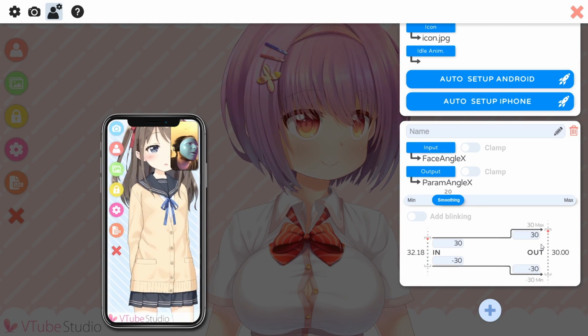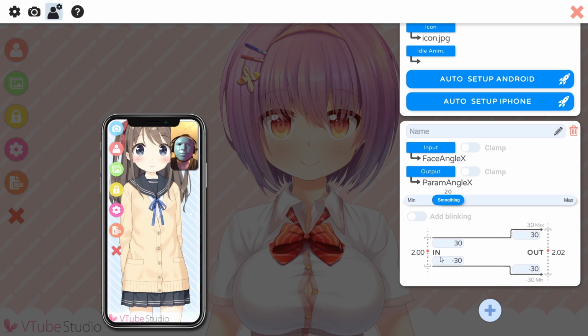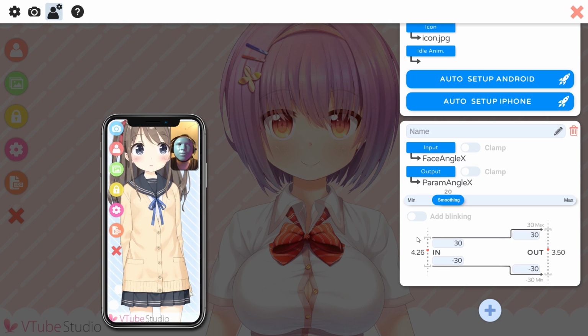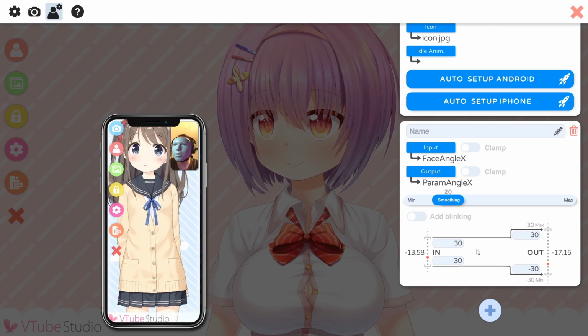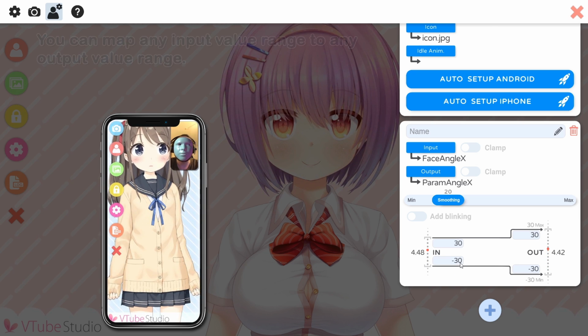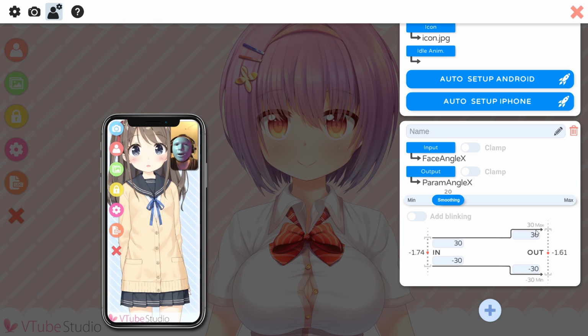Select OK, and as you can see, it's already working perfectly. So you have the input right here. You can see the red dot and the number next to it, which shows the input value. And it's roughly between 30 and minus 30. And this parameter range of 30 and minus 30 is mapped to an output range between minus 30 and 30.